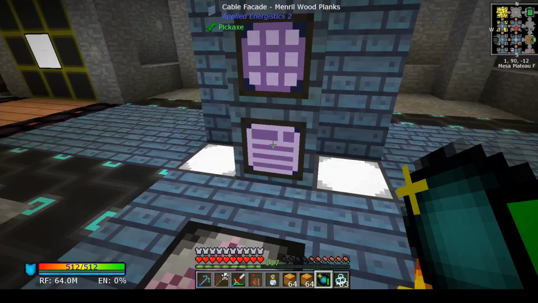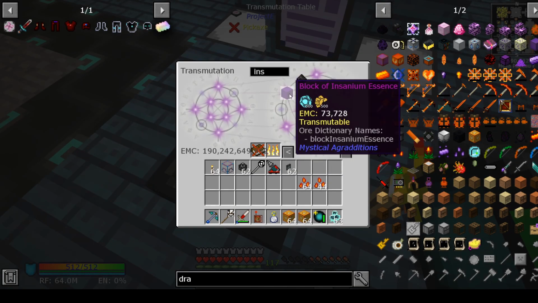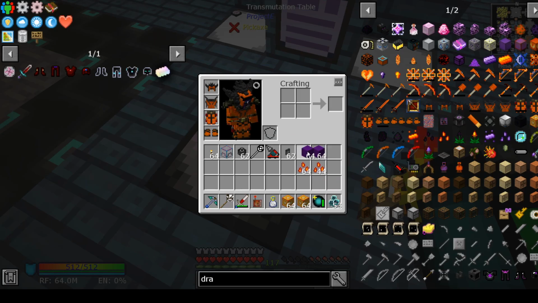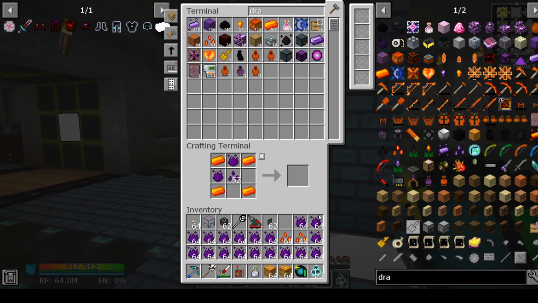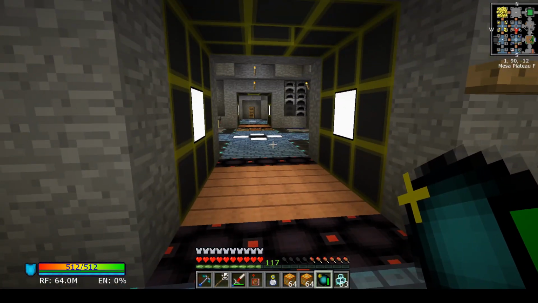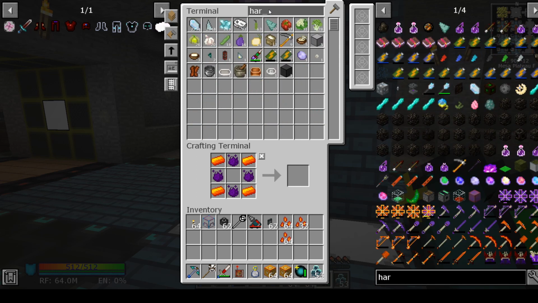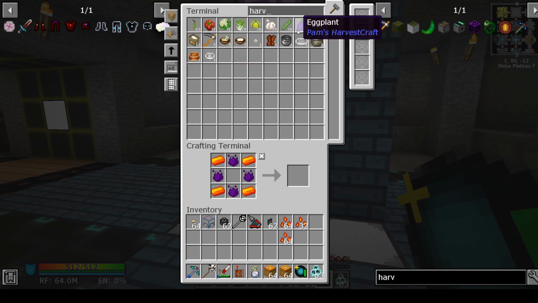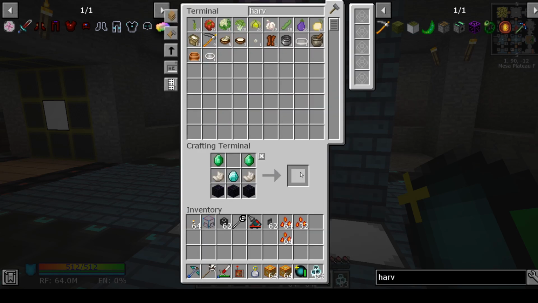Running out of insanium. Everything today. If only we had EMC. Oh, that's right, we do. Damn, I love EMC mod. If you hadn't noticed, which I don't think many people do. Cool. Alrighty. And we also need another harvester. Boom. I got EMC, did bet you I didn't put one in there.